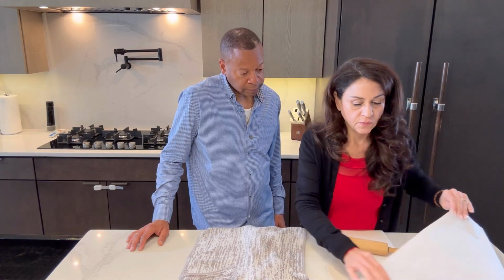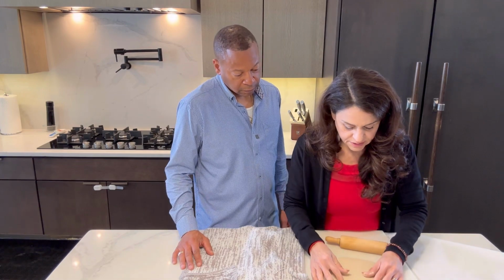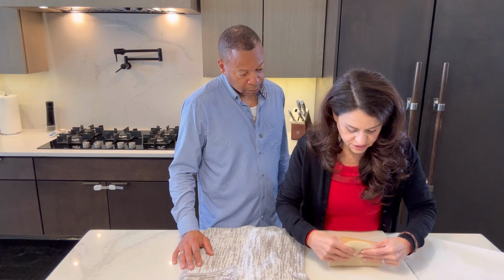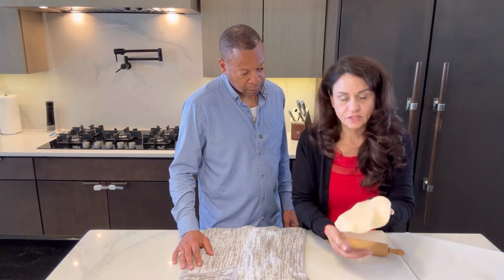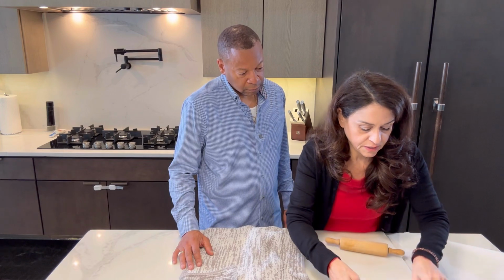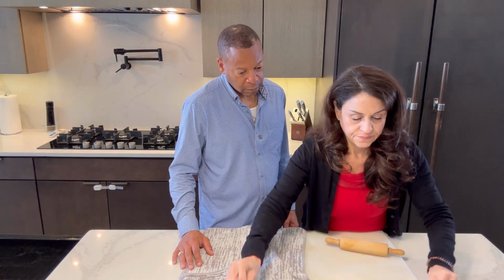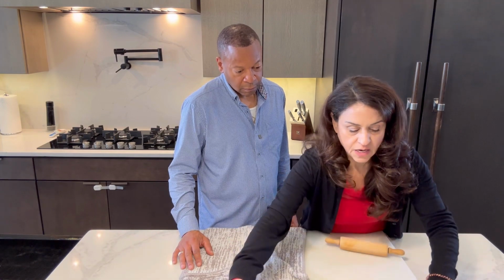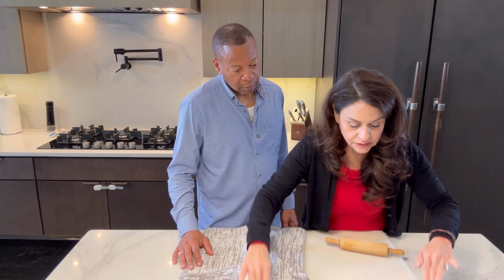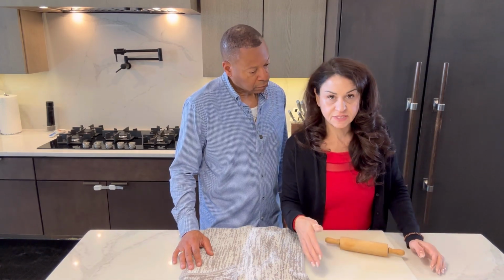There you go. What I'm gonna do is I'm gonna do this for every single piece, and I'm gonna make it about an eighth of an inch thick. Let's call it 6 inches in diameter. And I'm just gonna put them on a parchment lined sheet here. And I'm just gonna put another piece of parchment paper over top to keep it moist. And I'm gonna roll out every single piece just like that.